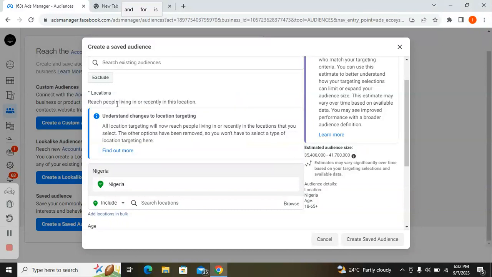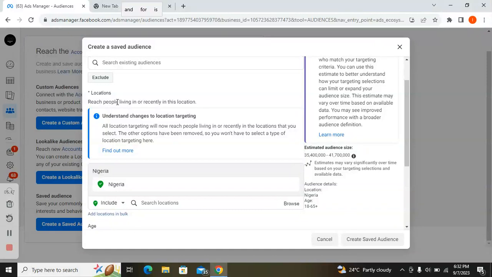So what does this mean? It means that your ad will be shown to people living in a particular location. Let me say you targeted someone that's living in Lagos. There is every possibility that that person will see it. And another person that maybe is in Abuja will see it. Why?